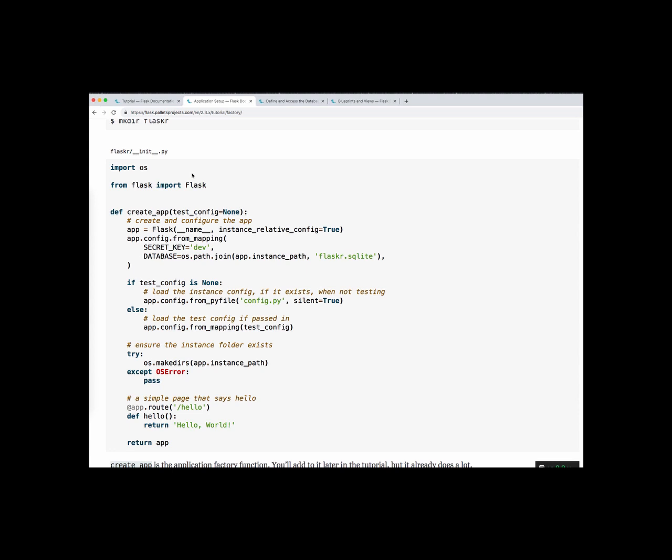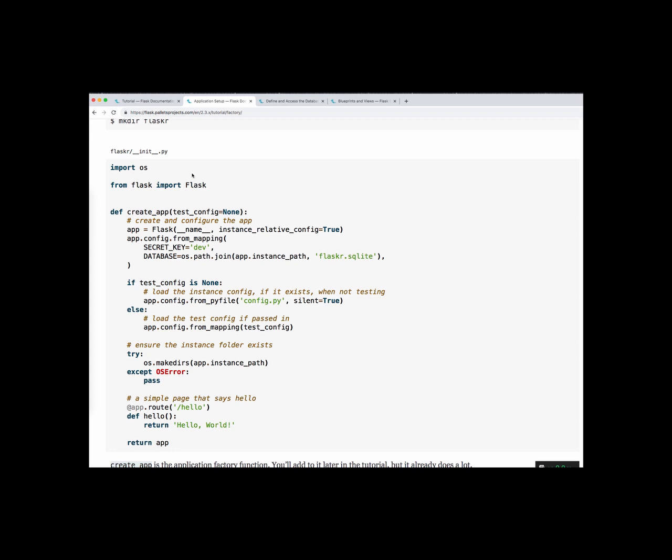The comment says create and configure the app. app = Flask(__name__, instance_relative_config=True). app.config.from_mapping(SECRET_KEY='dev', DATABASE=os.path.join(app.instance_path, 'flaskr.sqlite'),).